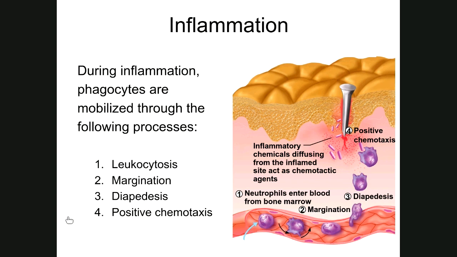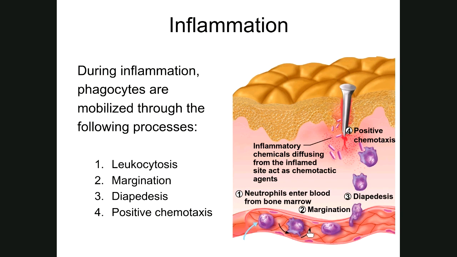So sometimes with inflammation, with an infection, you'll see a 5-fold increase in the number of white blood cells that are in the bloodstream in just a few hours, because they're actively being called out of the bone marrow and into the blood. If you look down here, you've got this artist's representation of a blood vessel. There's a little white blood cell in purple moving through the bloodstream, and we're approaching the area of inflammation and damage, and that's where the second step in this process happens.